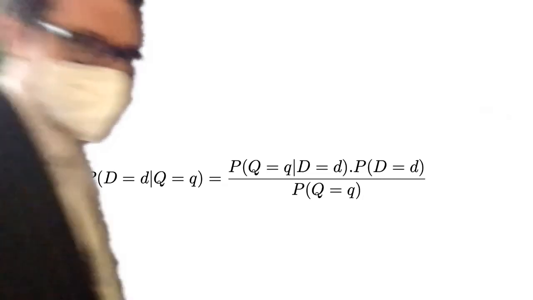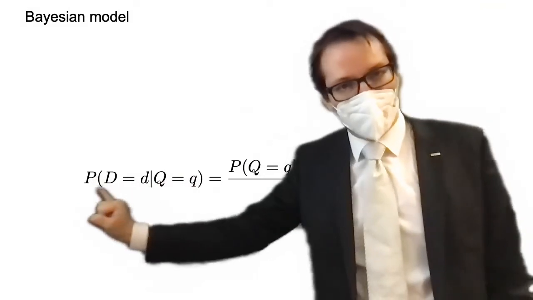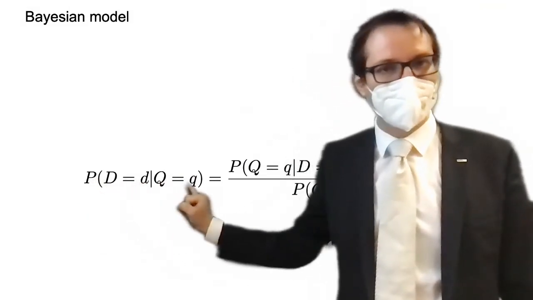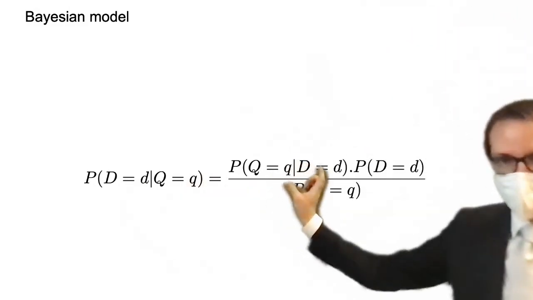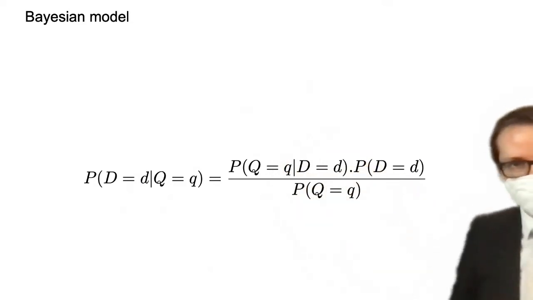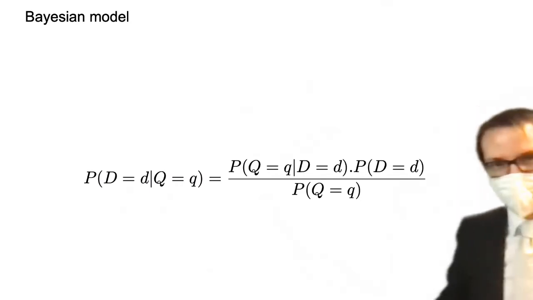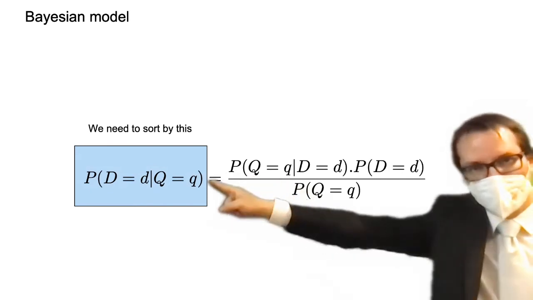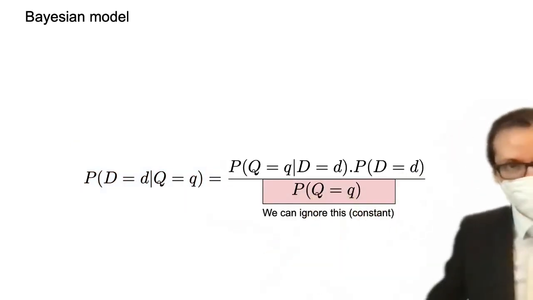And the way this is done is, and now we are back to what we were doing last week, right? Because now you know the Bayes formula by heart. Again, I'm looking for the likelihood. So what is the document most likely to have generated query Q? Well, I use my magical Bayesian formula, swap them, the probability of Q given D, and then, of course, these correcting factors. Now comes the cool part. As always, we love when we just get rid of some of the factors. This is a constant, so this is what we need to sort by, right? But this is a constant, depends on Q, so we can drop it.